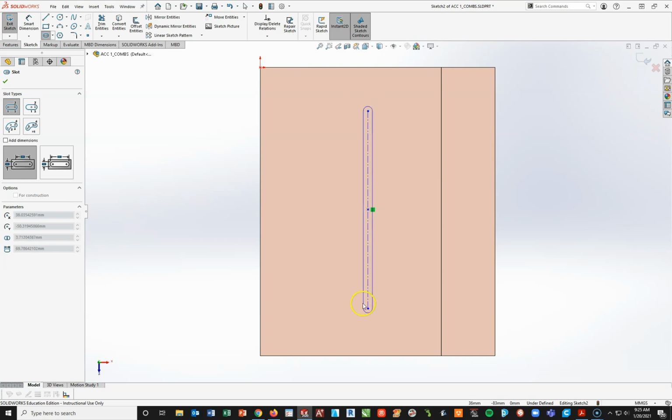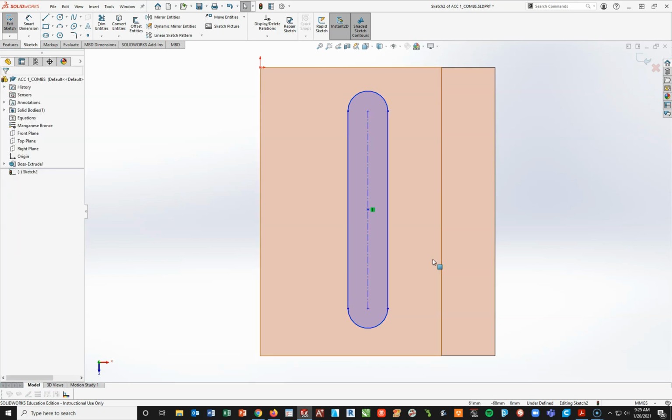And then I can pull either left or right, does not matter, to add some thickness. So I'm going to pull to my right. As soon as I get somewhere where I think it looks about right, I'm going to left click. Now that automatically puts it there, but my tool is still active, so I would like to turn that tool off. I'm going to hit my escape key.